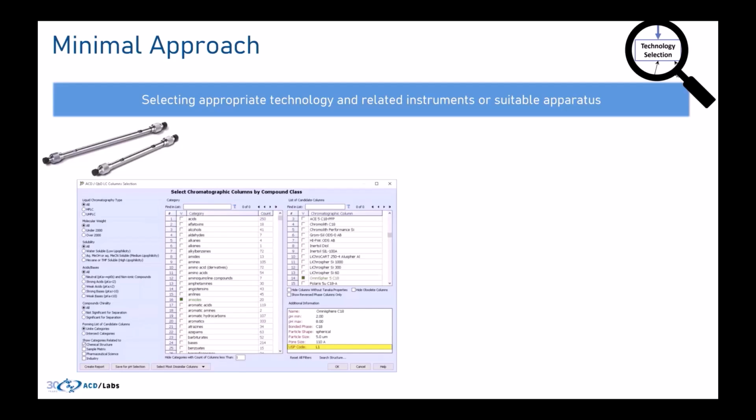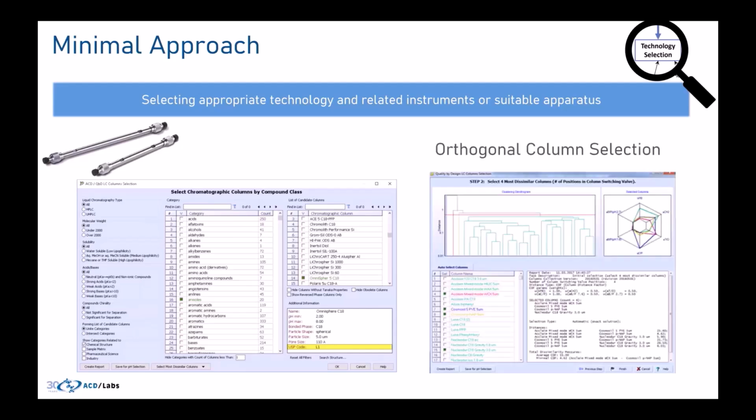In terms of variety, if you had, say, 4 column positions that you're looking at for screening, you can set that parameter to 4, and the software will display the 4 most different columns. It also groups the columns into those that are similar, which helps you to find a potential replacement column if you were maybe selecting a column based off of an old method and it's no longer available.